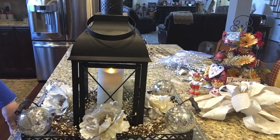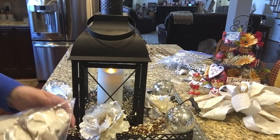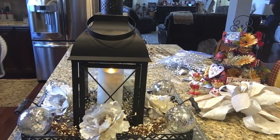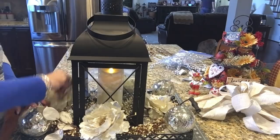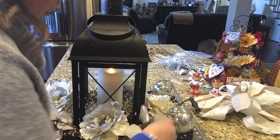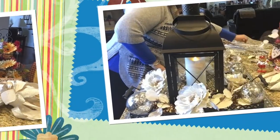And then the next thing are these money coins. And I'll tell you what, I'm going to speed through this part because it takes me a while to get these things put on here. And it's just a matter of me just placing them in and around. There's no rhyme or reason to them. I put them in until I like how it looks, until I've used all of these up.